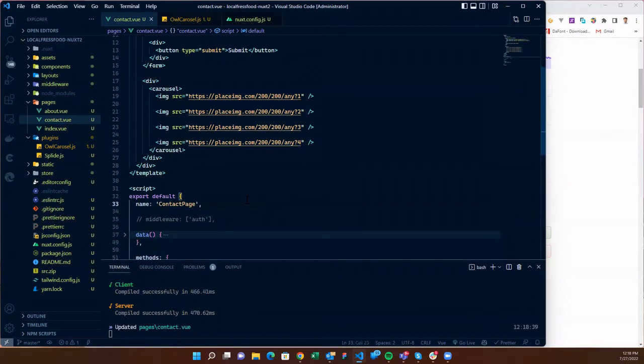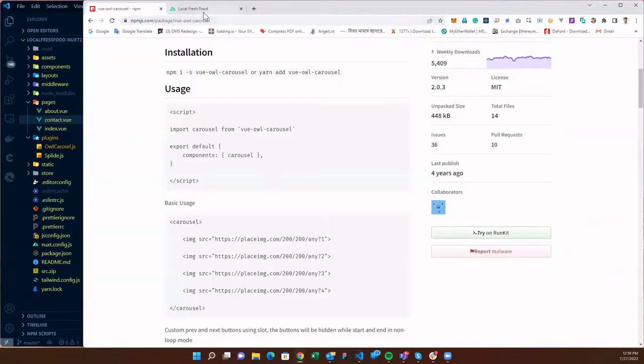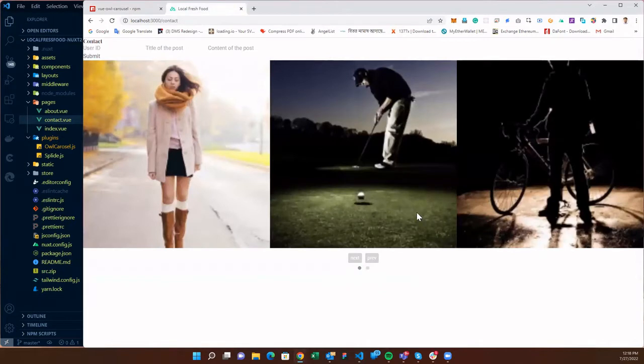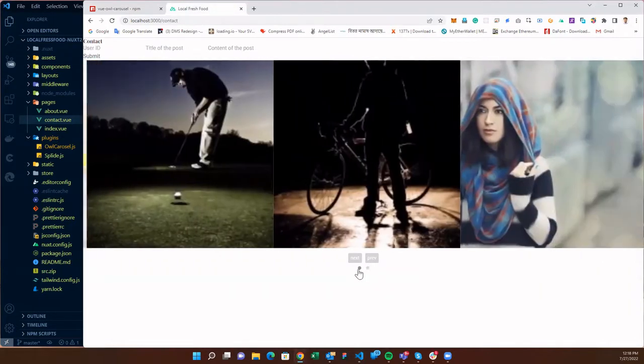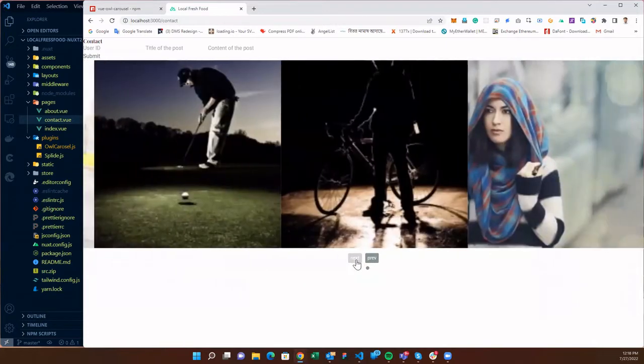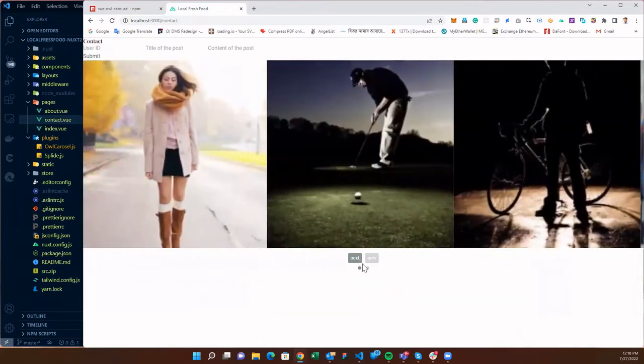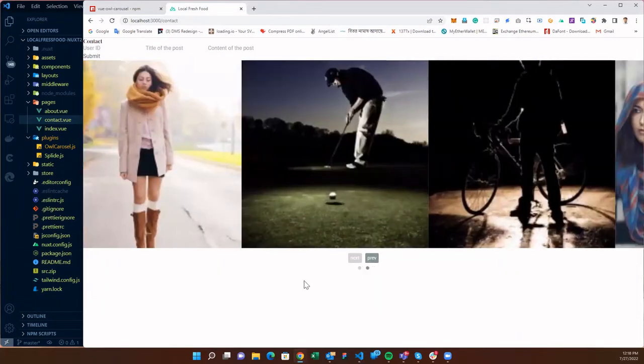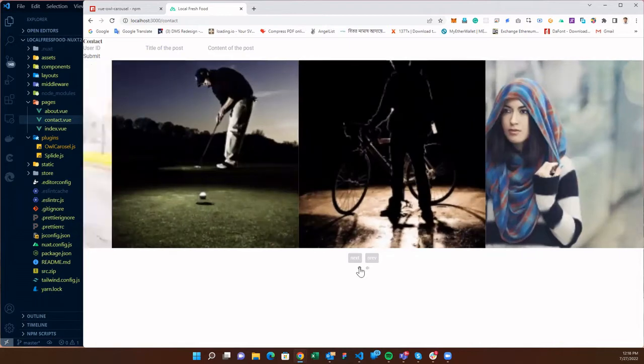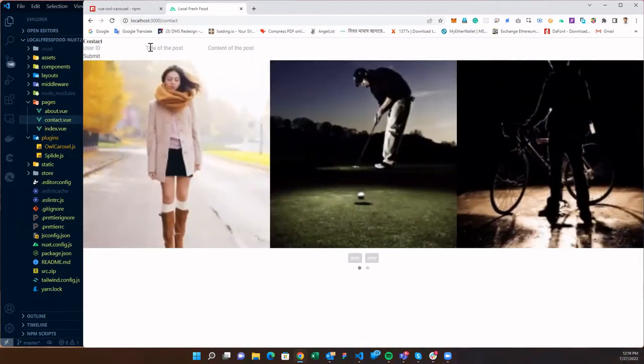So we'll get rid of this. And once we go back to our page, wow, we have the carousel running. So this is the way you can actually figure out how to handle third-party modules in Nuxt.js.